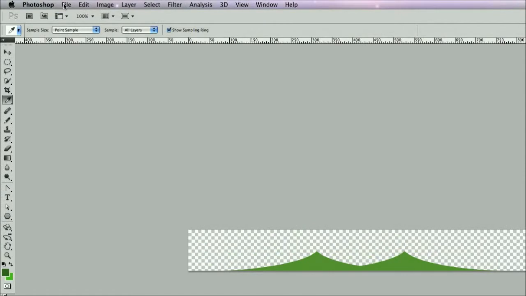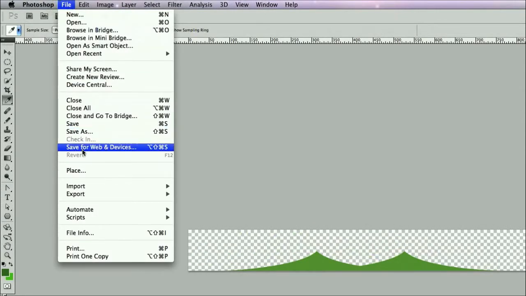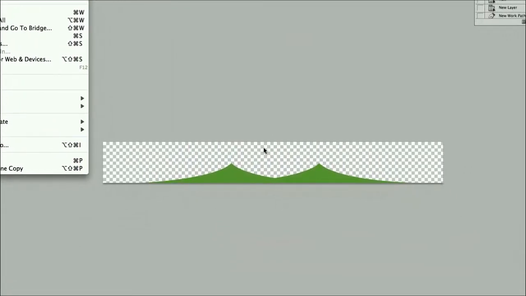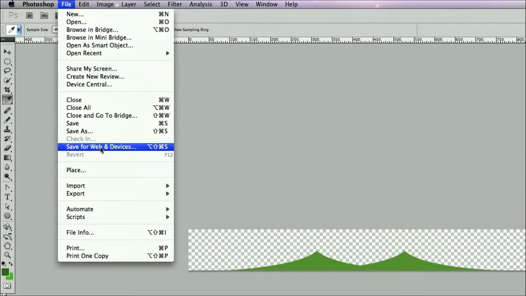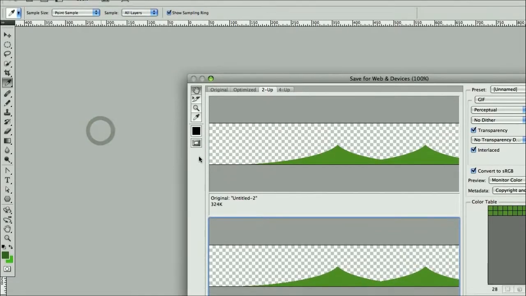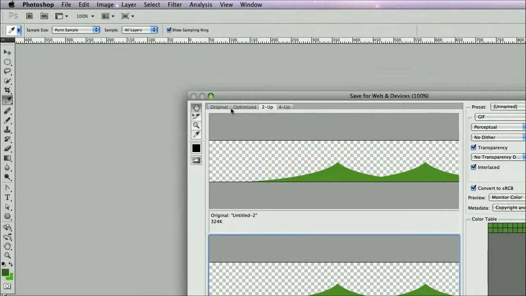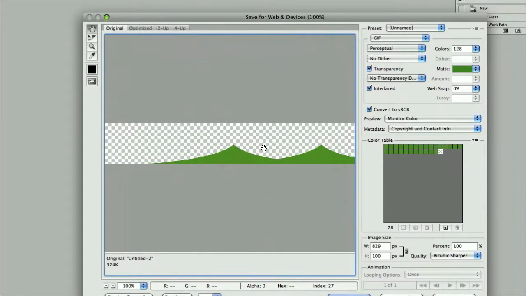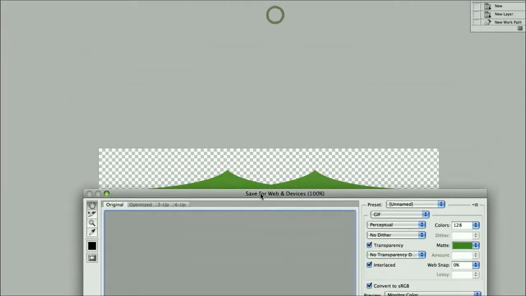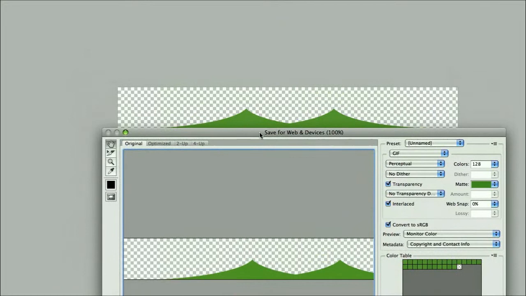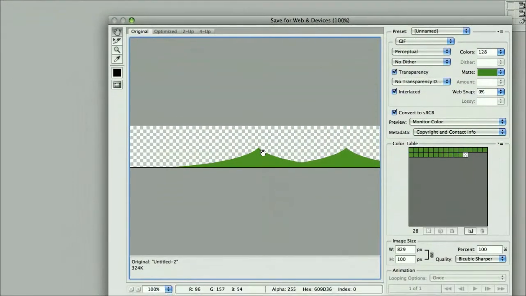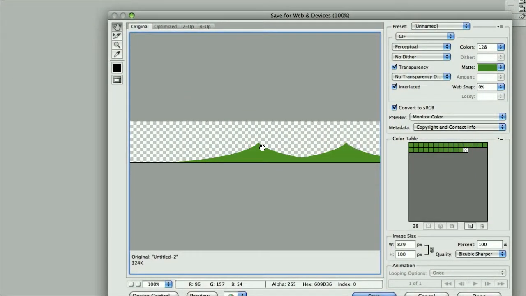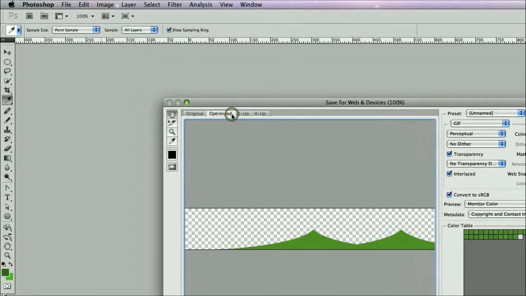So what we must do is File, Save for Web and Devices. You do not go Save and then try to save this for a website. You click Save for Web and Devices. I've got a 2-up here. The original image is what it looks like, literally the original image. So this image here is exactly what we're seeing here, but this is not the image that you will see saved for the web. What you will actually see is the optimized version.